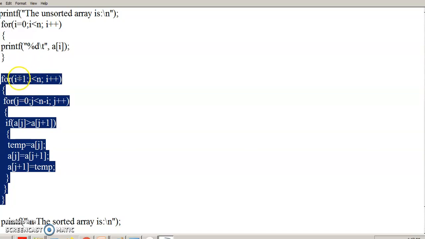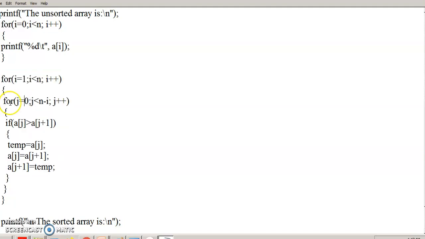For that the loop we have written is i equal to 1, i less than n, i plus plus. Then for comparison, between the first element and second element, then second and third, we have written the inner loop, j equal to 0, j less than n minus i, j plus plus.